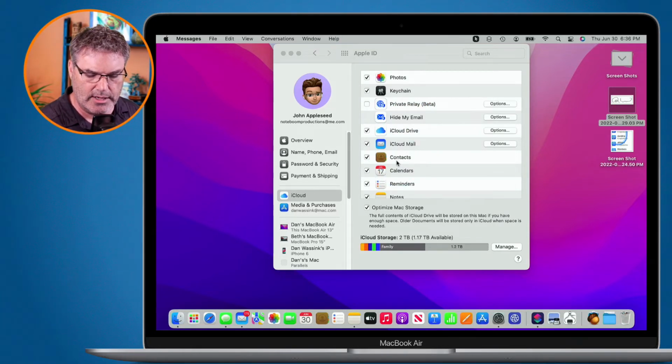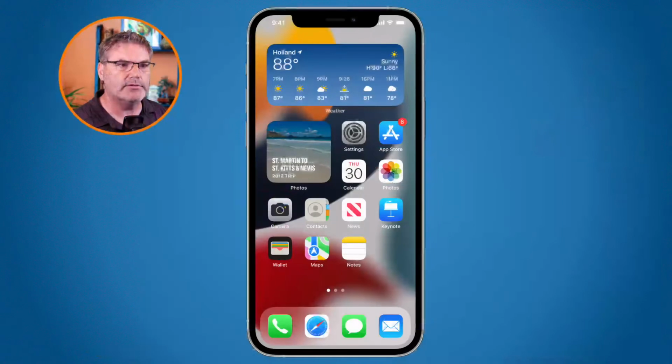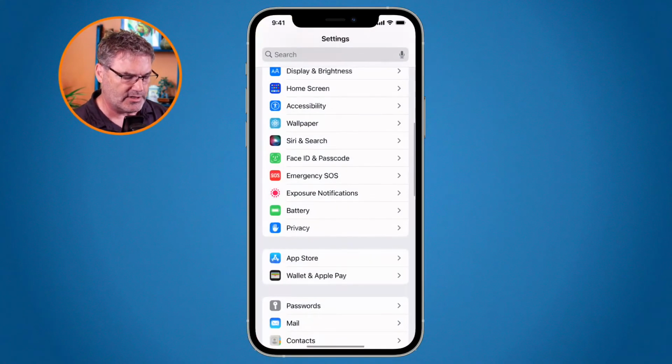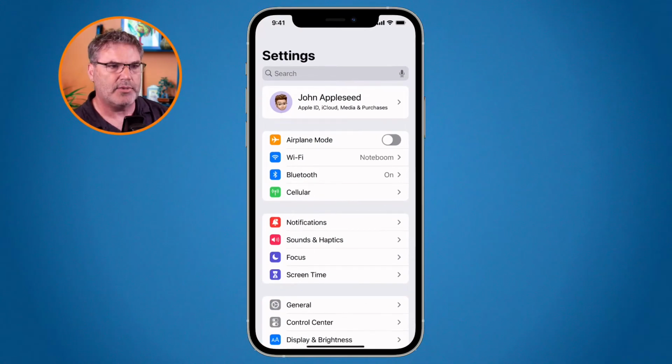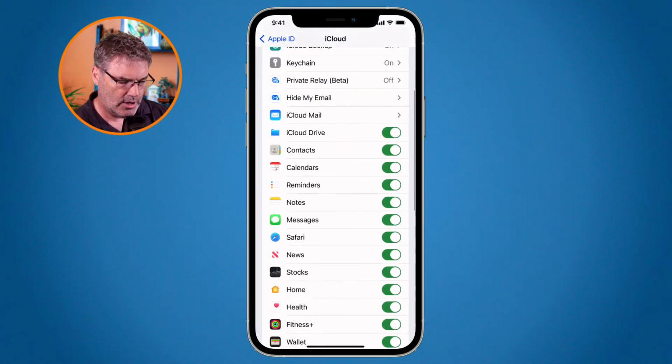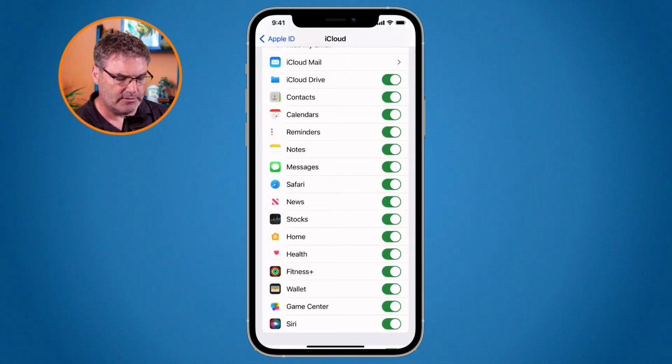On the iPad and the iPhone, he mentioned the iPhone, so I'm going to go to my iPhone here. Hopefully, there it is. And again, you'll just go to the settings app, tap on your name at the top, and then you're going to go to iCloud, and you're going to see all of the different options, just make sure all that is syncing. Now, if it is not syncing, this is where you get into the troubleshooting. Okay, what isn't syncing?